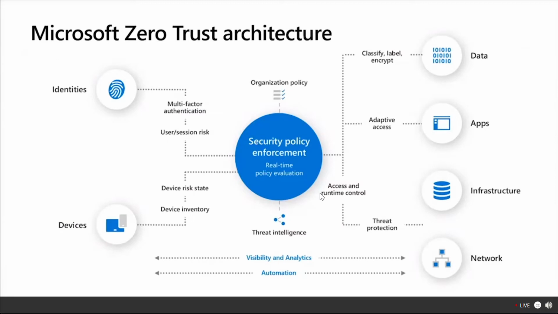When we approach Zero Trust and think about it holistically, we want it to extend throughout the entire digital estate. This allows it to serve as an integrated security philosophy and end-to-end strategy. There are 6 foundational elements across Zero Trust controls and technologies. These include identities, devices, data, applications, infrastructure, and network.